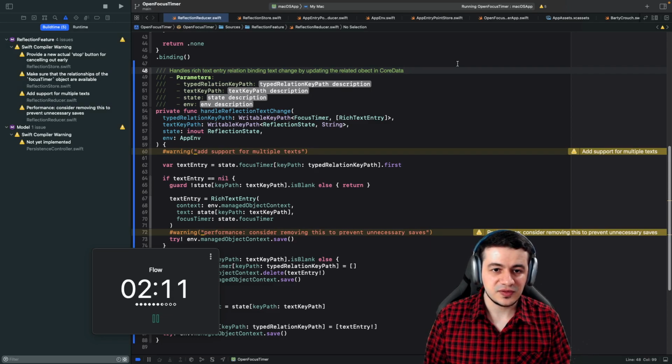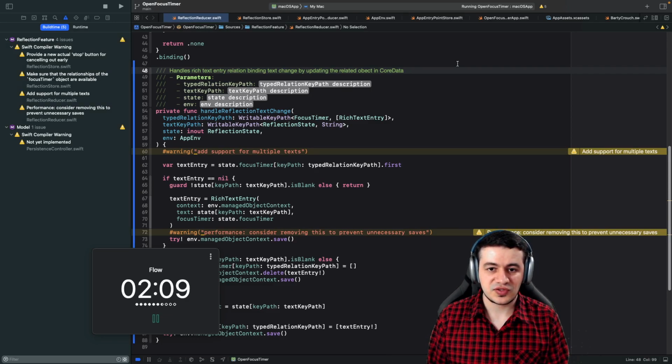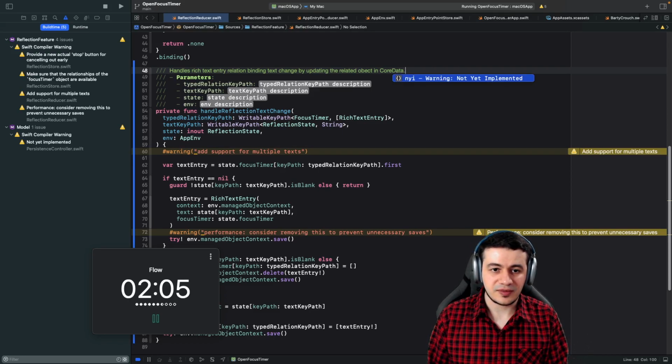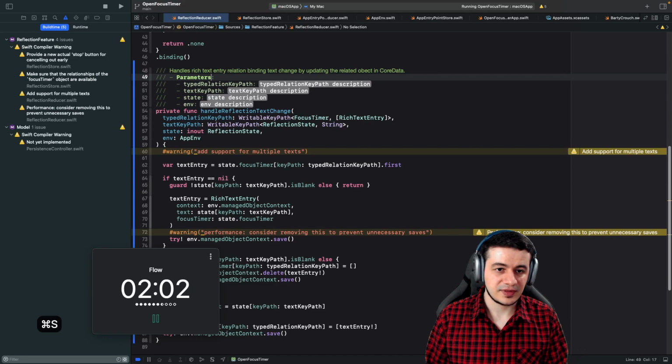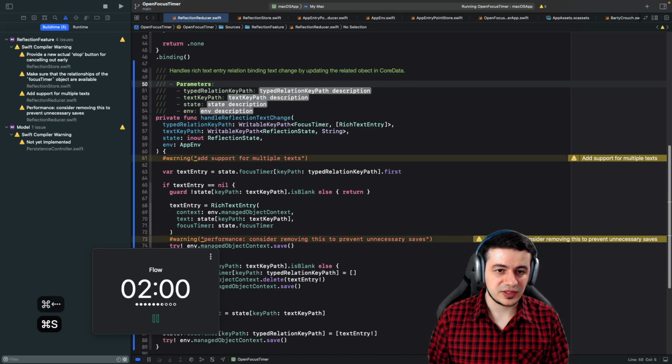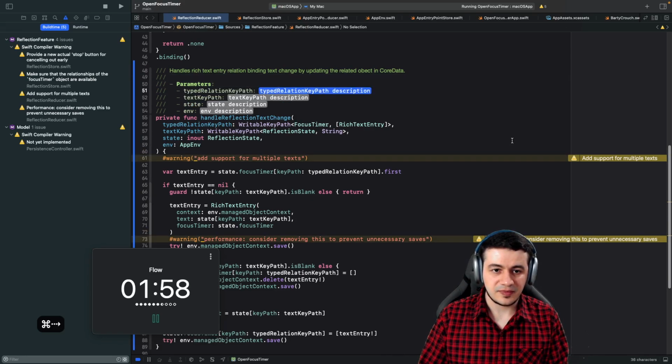Okay. Panel switch text entry relation binding text change back to data. Parameters here, like line there. Type relation.